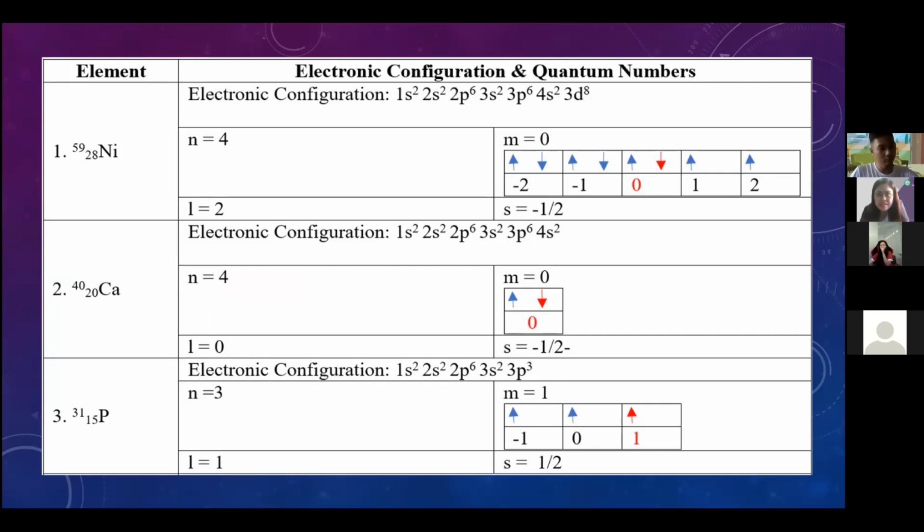Let us start. Let's see if they have the correct answers here. We'll start with nickel. Nickel is 28, 59. Do not forget that in the electron configuration, you always use the atomic number. And most of the time, the atomic number is smaller than the atomic mass. Therefore, for nickel, 28 is the atomic number and 59 is the atomic mass. We will be using the atomic number because that represents the number of protons. But for a neutral element, meaning an element without a charge, the number of protons is equal to the number of electrons. So again, we can use the atomic number.